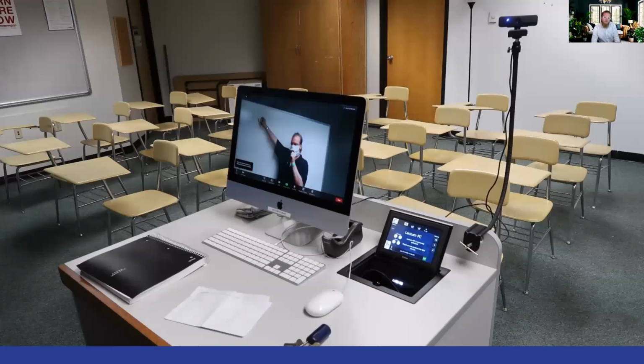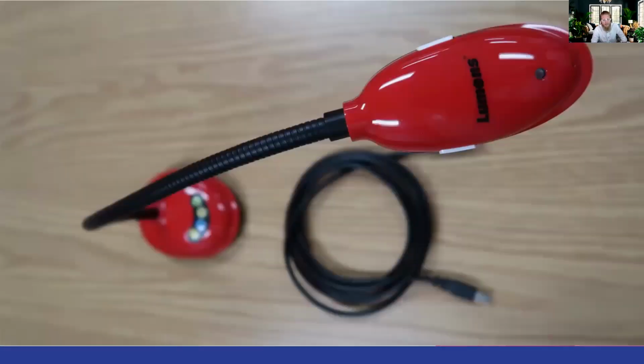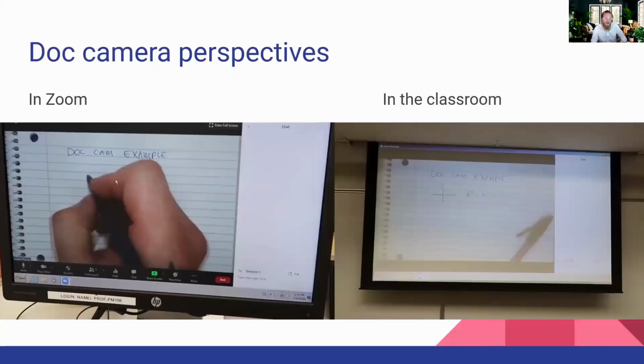This is just a quick zoomed-out version of what you might see. You'll notice that on the screen here, our multimedia technician, Wayne Todd, has taken a picture, but you won't really be able to write on that screen and have it seen easily at a remote distance. So when you're doing that, we're saying let's use the Lumens document camera. A document camera will allow you to write on a piece of paper underneath it and also project it out to the room, so both remote and distance students, as well as the ones in the classroom, will be able to see what you're writing on that camera.